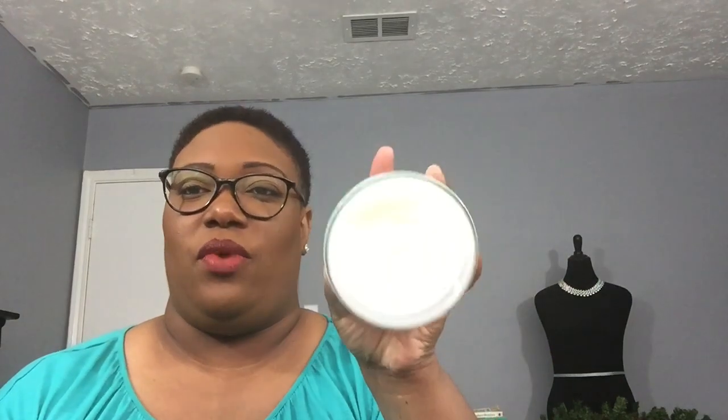The next candle I picked up in store was the Jasmine Ivory. This candle was $6.99 in store — it's a one-wick, so it's probably $12 online. The notes are wrapped in luscious flowers and sweet vanilla orchids with wood undertones. I do smell the wood and the orchid, though I really don't smell vanilla. But this smells like it could really go in the bathroom — it has that clean, clean linen smell.